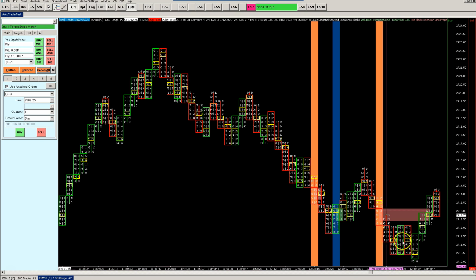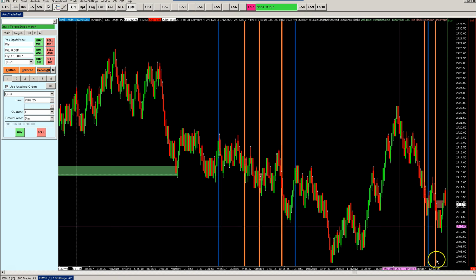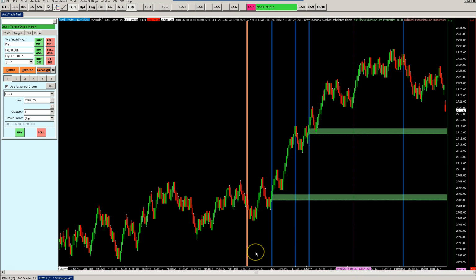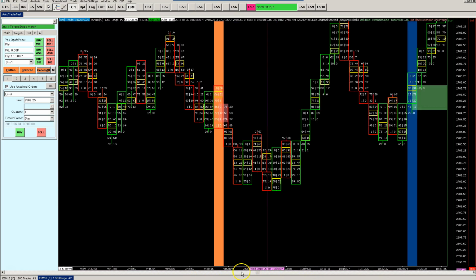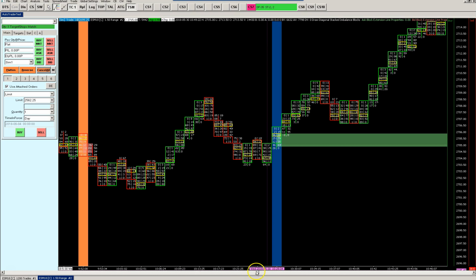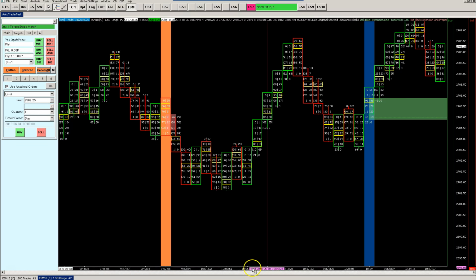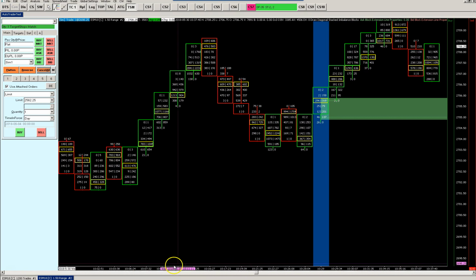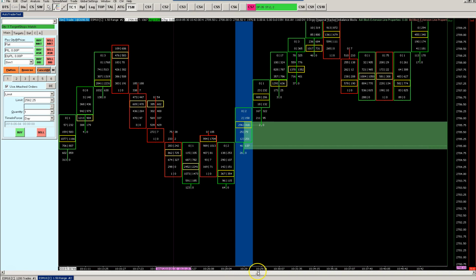So we can check out where we got all those signals on this chart. So let's say we want to trade this. Get a good view on this so we can see what's going on.